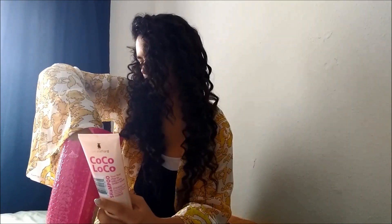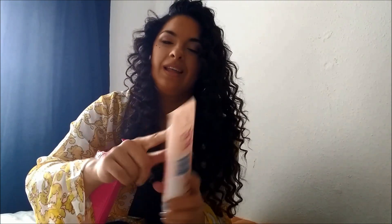The first thing I've been sent is the Coco Loco Shampoo. It smells amazing — I can smell it already. Coconut, obviously, as you can probably tell by the name. Did you know that coconut oil is a natural nutrient and provides the essential proteins required for nourishing and repairing damaged hair? On the back you get Lee's hot tips. This one says: 'Always shampoo twice. The first shampoo soaks up and removes all the dirt, oil, pollution and product residue — that's why your hair never lathers much the first time. The second shampoo is when you get the big lather, your hair feels really clean and smells divine.'